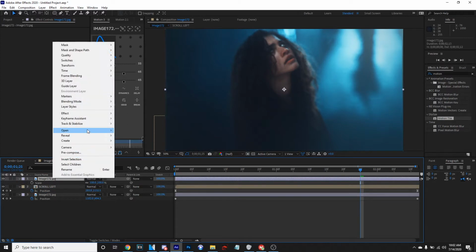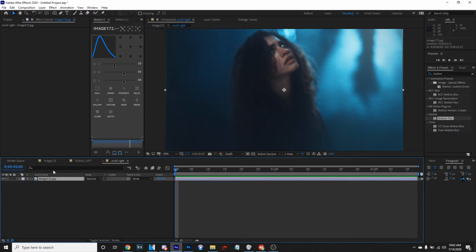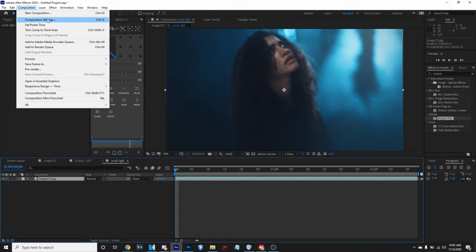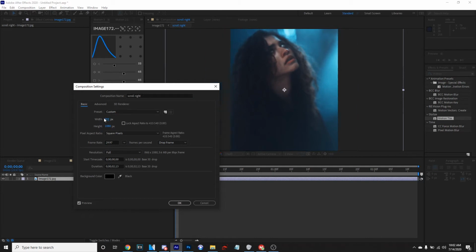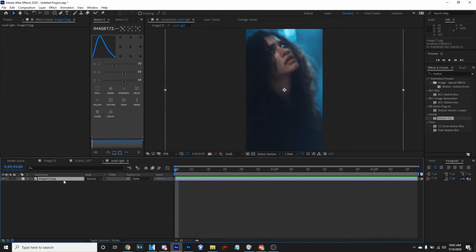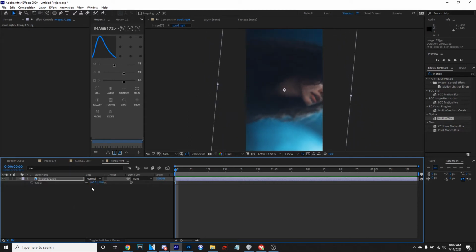And then we're going to call this the scroll right. And we're going to edit the composition to be a lot skinnier than all the others. She's the skinny sister. So for this, you could either rotate her or just keep her in the middle. Doesn't matter.